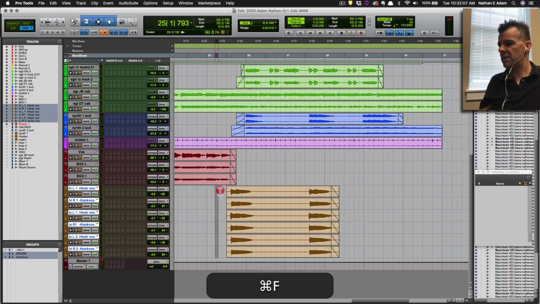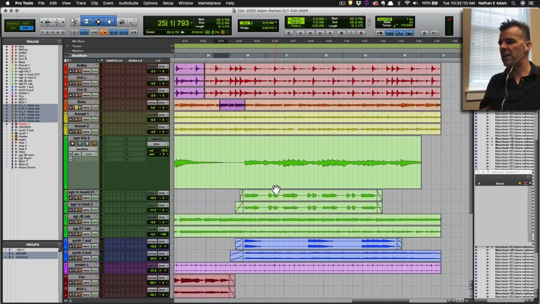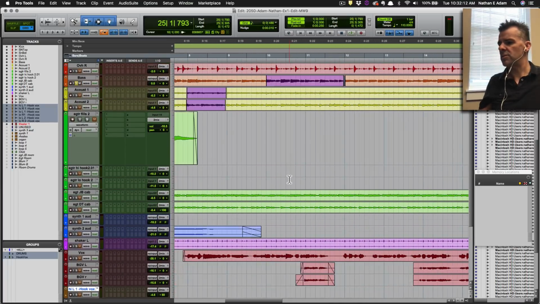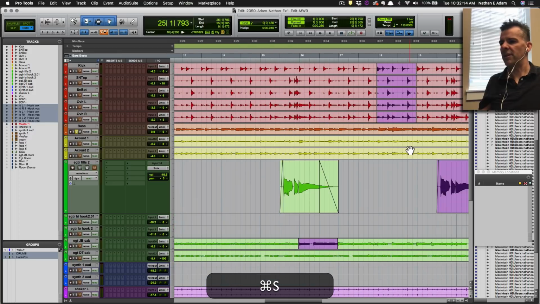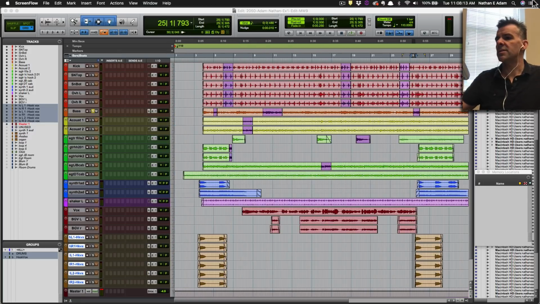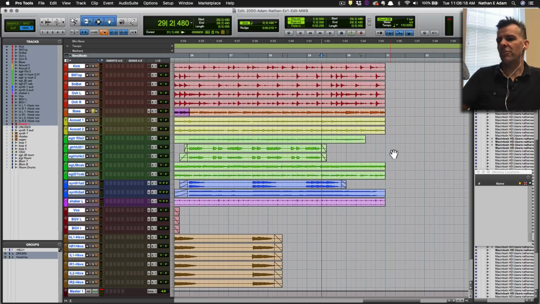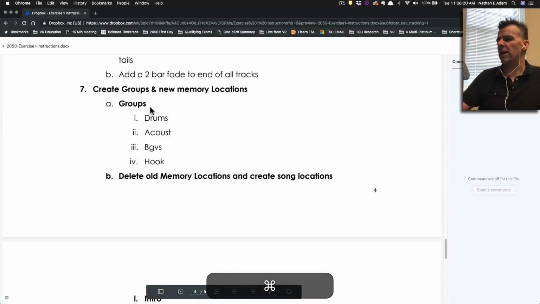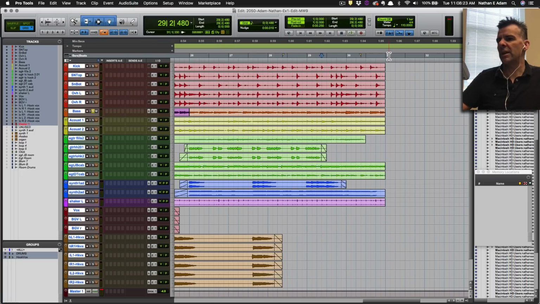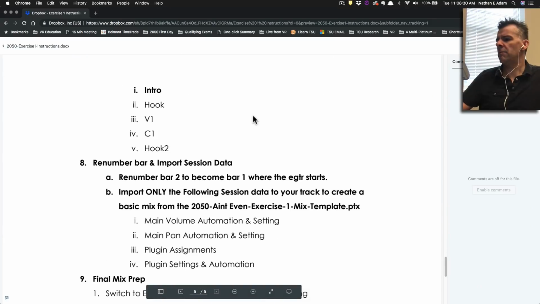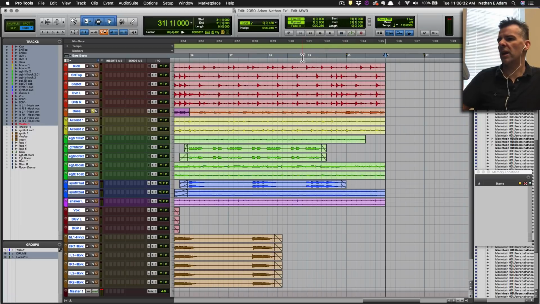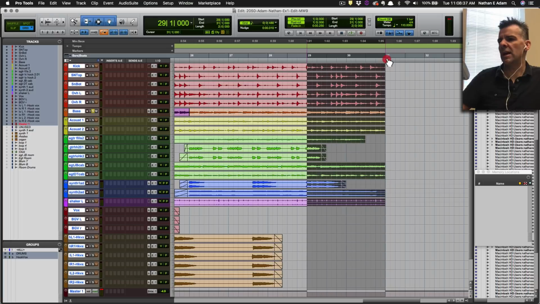So I'm just going to continue to scroll through and add your fades, and then let's come back and use these tools one more time to add this fade to the very end. Okay, so adding this 2-bar fade to the very end, there's a couple of ways we want to approach this, and just making sure that you know how to do it. We can look over and see right now that the song is ending at bar 31 for me. So at bar 31, we can tell that our song should fade from bar 29 to the end.